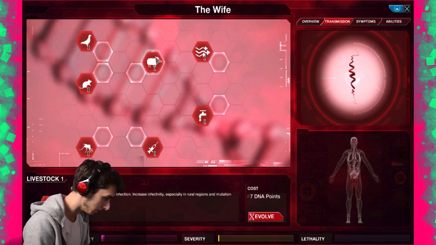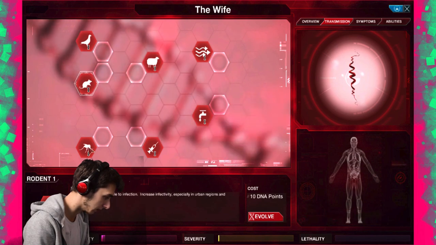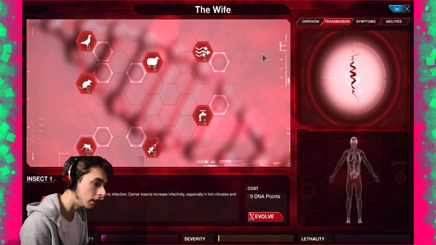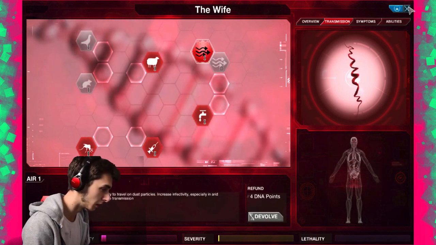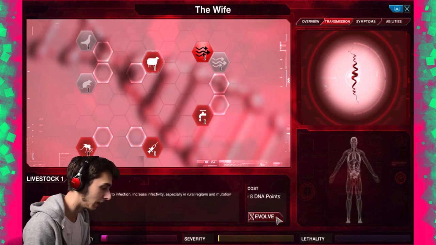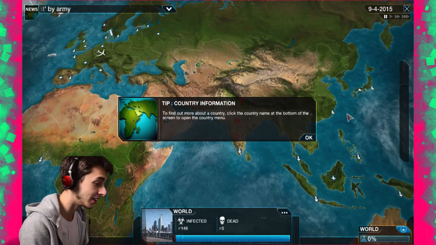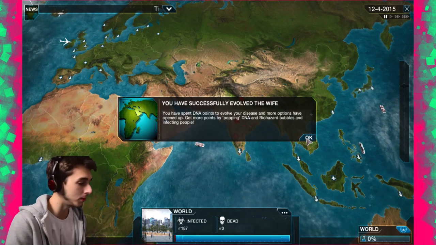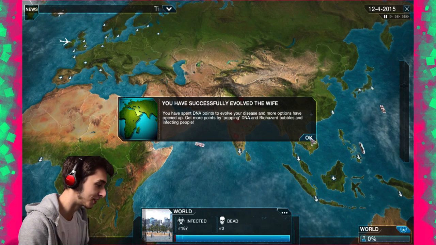See, some of them are more infecting than the others. We're starting in India, right? So we want this one. We want to spread through the wind. They can have a lot of livestock as well. Let's do livestock. I think I could go for the air and water mix combo, but you have successfully evolved the wife.